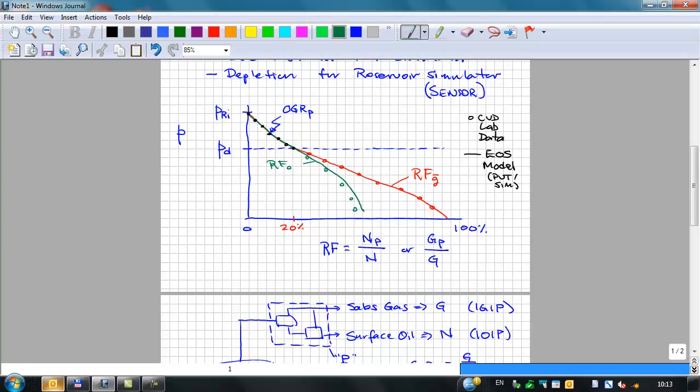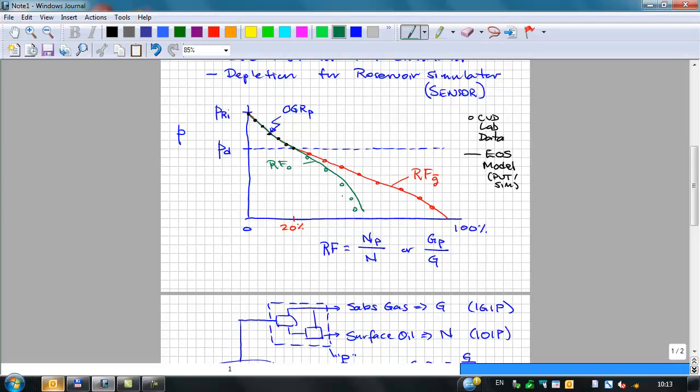So it's over predicting the ability of the gas to keep condensate in solution, this equation of state model. That's what it's doing. Or the laboratory data is under predicting, because of experimental error, the amount of condensate in the gas. If there's a discrepancy there, it needs to be reconciled. So it can be data error, or it can be a bad equation of state, or both.